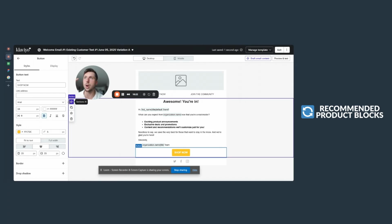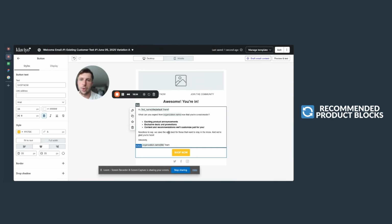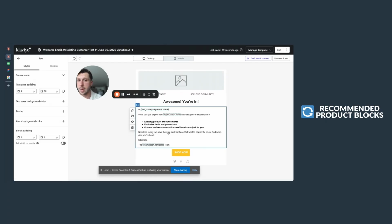You can look into the psychology of it, the red and yellow, but it's to do with urgency. It's because they want people, it's fast food, right? They want people to get in and out as quickly as possible. So if you're testing colors, I recommend testing psychological colors and have a look into it.